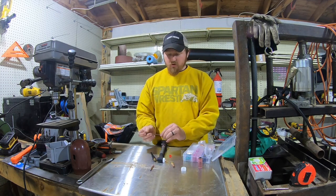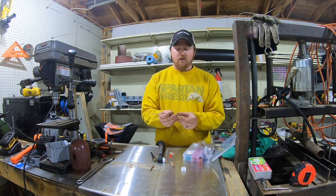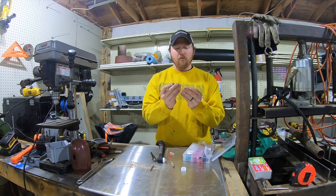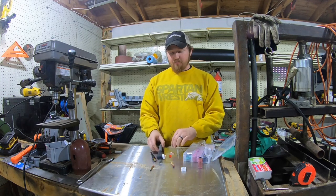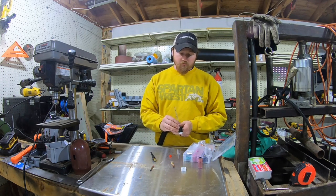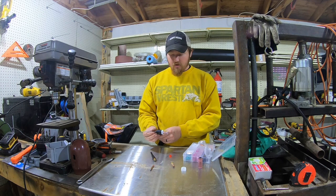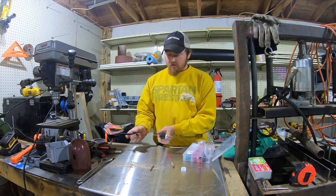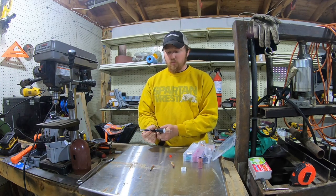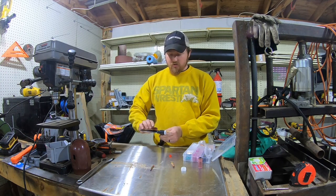The good rule of thumb on this for stick out, especially when you're just learning, is your stick out should not exceed the width of the mouth of your cup. So for this, let's say it's 7/16, that's about what my stick out can be. I'm going to hold it back a little bit more. I generally do. If you have too much stick out, your argon won't flow into it right. Basically that means you're not going to get good coverage, and you're going to get porosity because you're allowing air to suck into your weld if your stick out's too far. So like I said, I normally hold mine in just a little bit more.